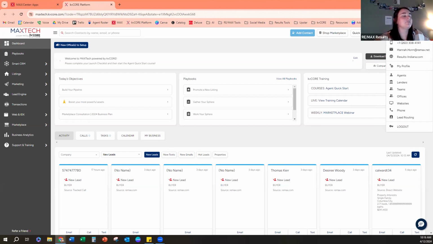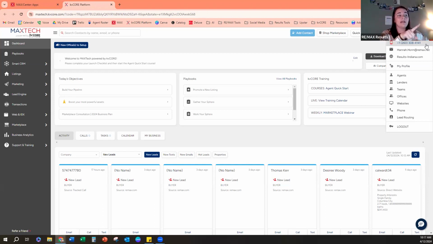This very far right tab with your name on it, if you click on that, that's going to give you a couple different options. The first one being this phone number. Not all of you are going to see the phone number that I see. Each RE/MAX results office has its own what they call smart number. So this smart number that you're seeing on my screen is for Fort Wayne North. So Fort Wayne Southwest has their own, Angola has their own, Goshen, Warsaw, they all have their own numbers. This number is what routes your leads to you.